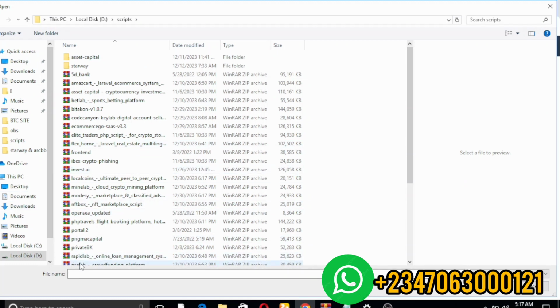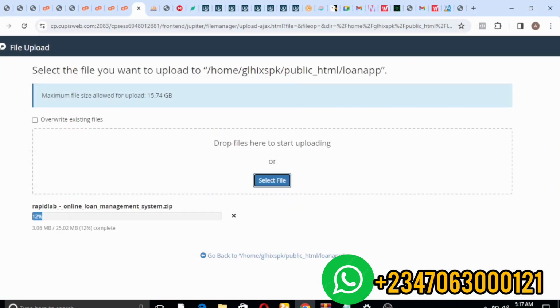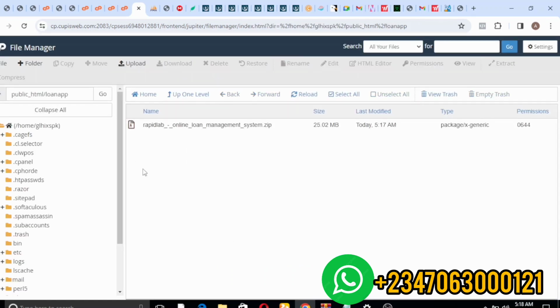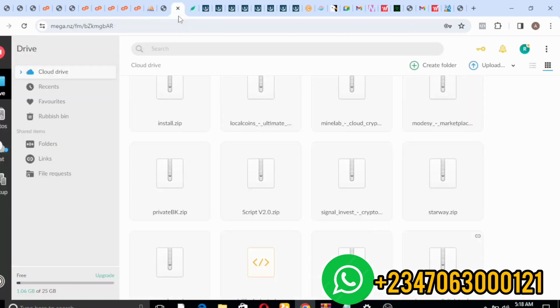Right, so this is the file right here. I'll go ahead and open this. You can see it's loading. Alright, so you can see we have successfully loaded up our file. Make sure this turns green before you go back. Okay, so the next thing we need to do is extract this. Sorry about that.